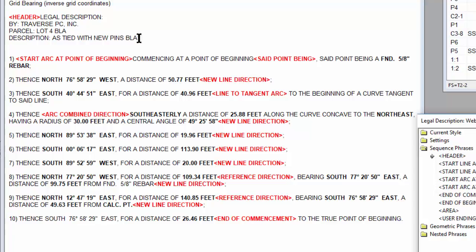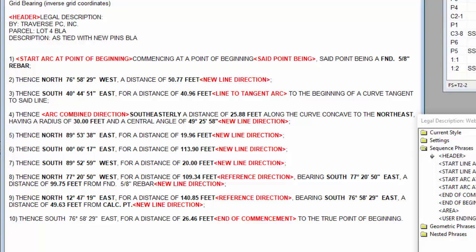So you can think about how you start legal descriptions in your province or your county or your city or whatever, and let Traverse PC set up as much of this as it can. And then, of course, this report that it generates is a word processor document. So I can open this up in Word or modify it right here in Traverse PC's report view and modify it however I want. But I want you to see that the phrases say, you give me the text, I'll bring the data into these placeholders, and that's what generates the legal description for us.